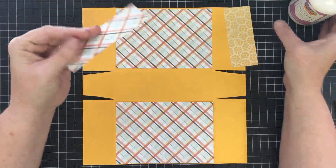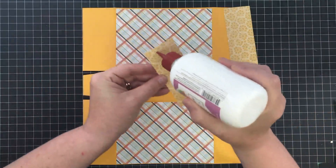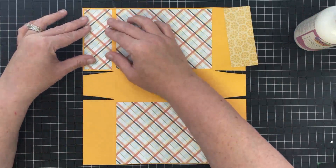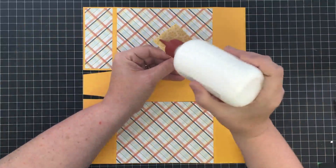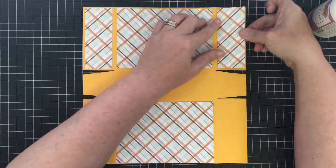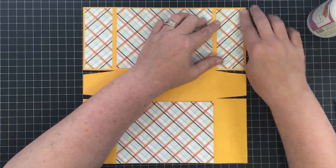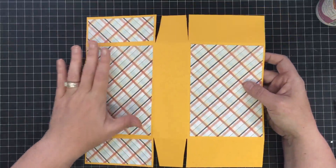I'm gonna glue these side panels — I think I might leave them plaid, I like the plaid side. Put the glue on the back and put that into place. I don't think I told you the dimensions of these panels — these are one and three-fourths by four and a quarter. All the measurements will be on the blog today so you can get those, and with this cold I've had, check the blog measurements first to make sure I don't say anything wrong.